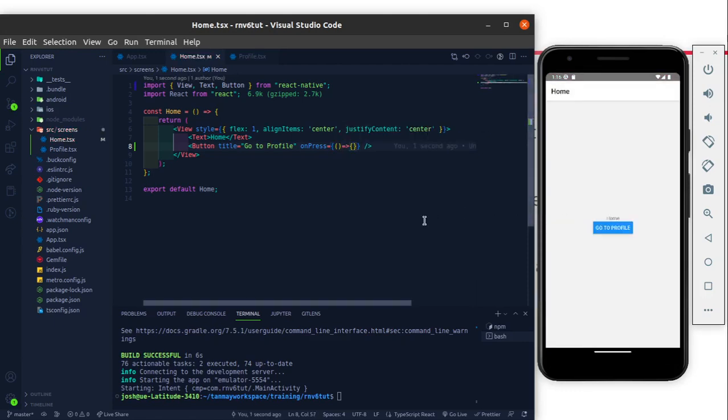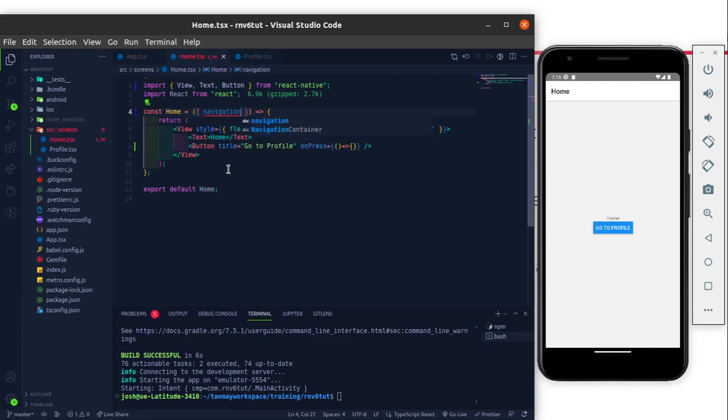Now what we want to do is navigate to the profile screen when the button is clicked. As I already mentioned, the navigation prop is passed into every screen rendered by the native stack navigator. So we can take the navigation prop into this home component. Now we can use navigation inside the function.